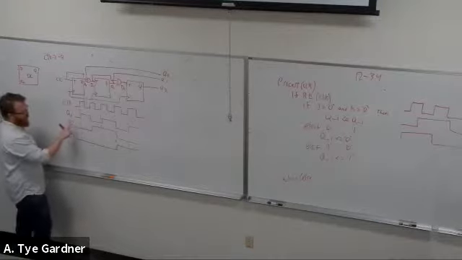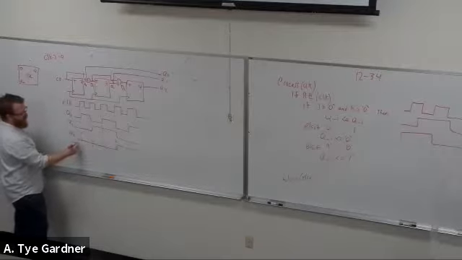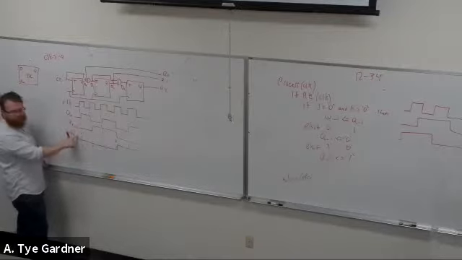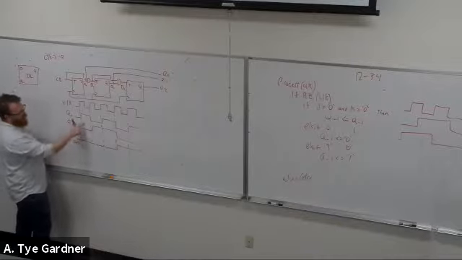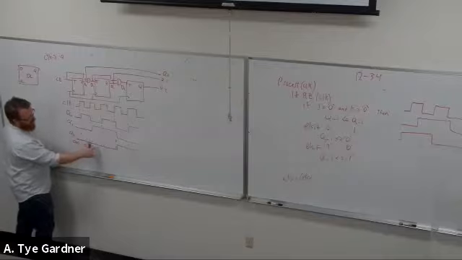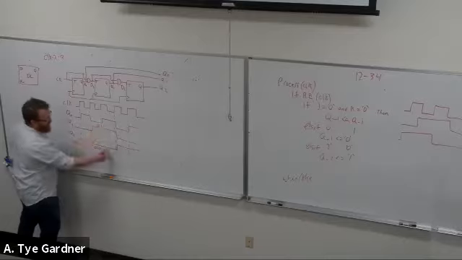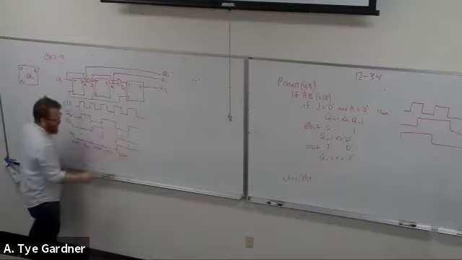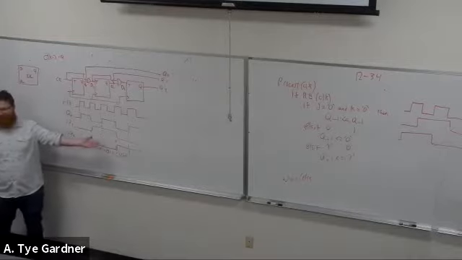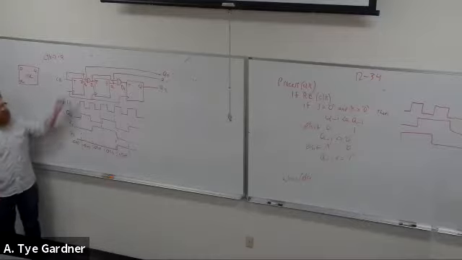Well, let's go ahead and look at this as this first section is 0, 0, 0. Well, let's reverse it and go 0, 0, 0. This section is 0, 0, 1. This section is 0, 1, 0. This section 0, 1, 1. This section 1, 0, 0. What did I build? A counter. Right? With just T flip-flops.